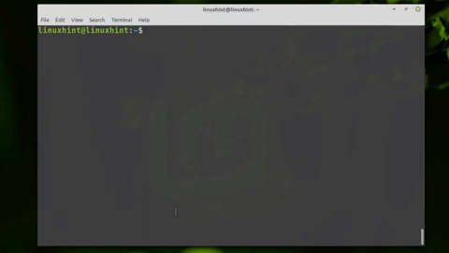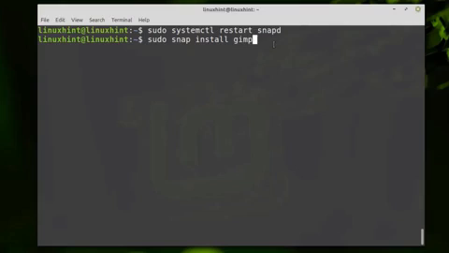So write on your terminal sudo systemctl restart snapd and hit enter. Alright, now Snappy is ready to grab GIMP. So in order to install GIMP by using snap, write on your terminal sudo snap install gimp. When you hit enter, it will install GIMP on your system.